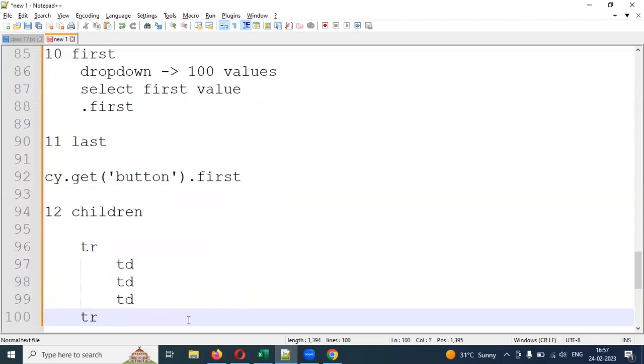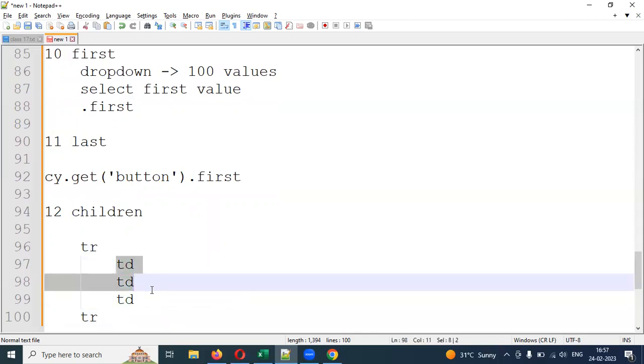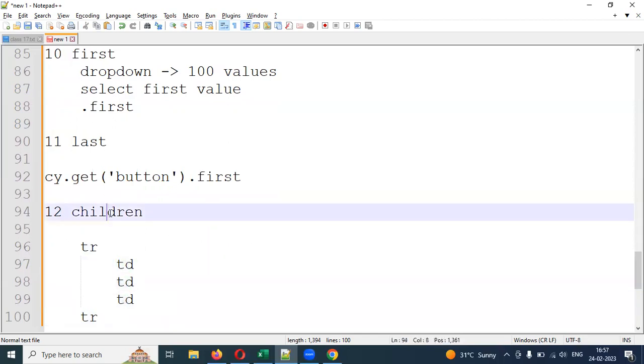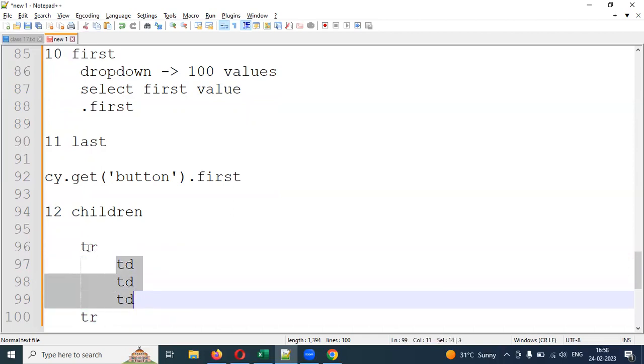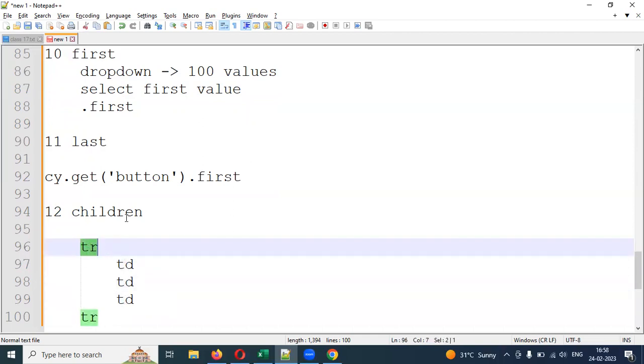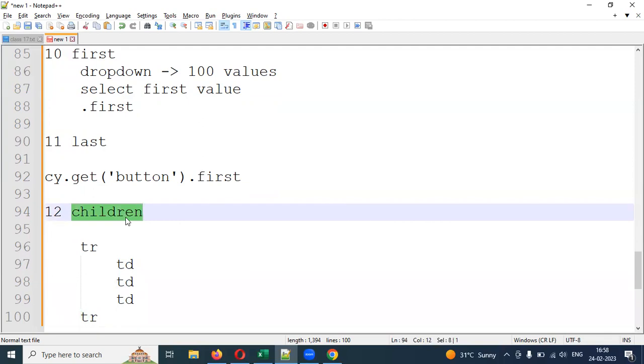In this case I want to select all of these, because this is a parent and all of them come under it as children. If you take the XPath of this and use children, it will identify three values.